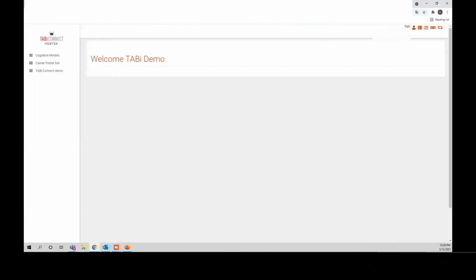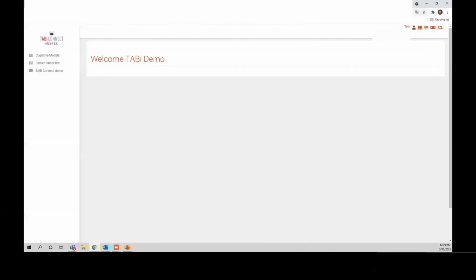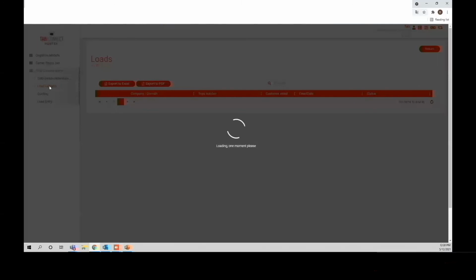Now, similar to how you just saw that Tabi can go to a TMS and input information, she can then go to multiple rate engines and extract information, whether they're load boards, internal databases, and other external databases. Now, with free-form text, there's always a chance of exceptions. So how do you manage these? A human is not going to have to do the entire process. She's going to have to create some sort of correction.